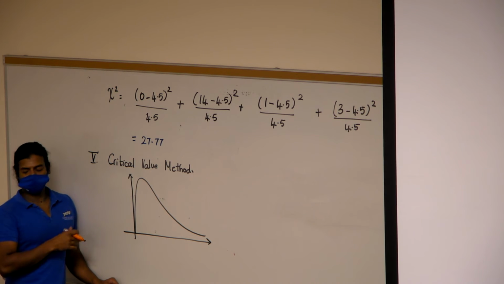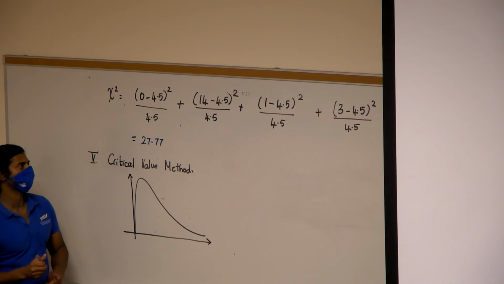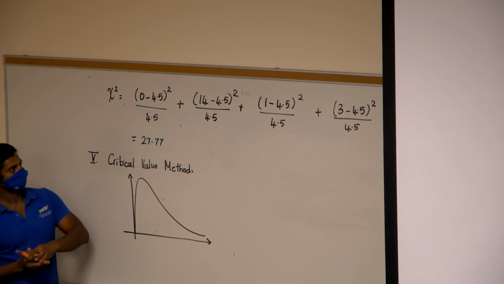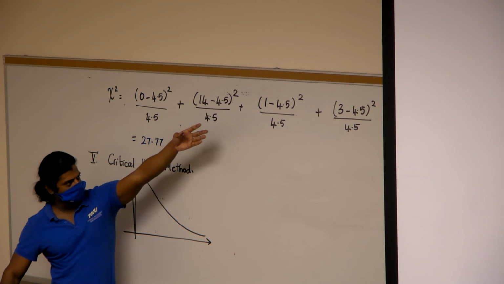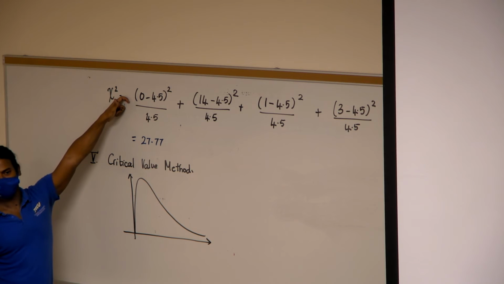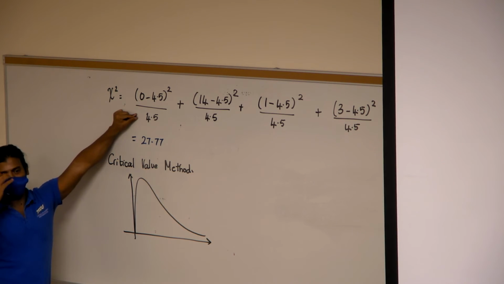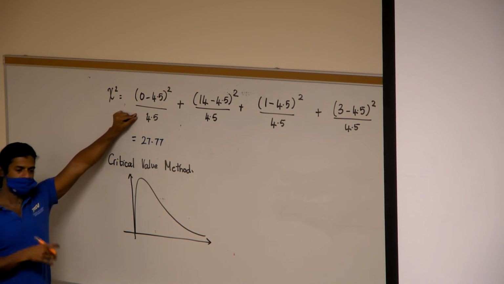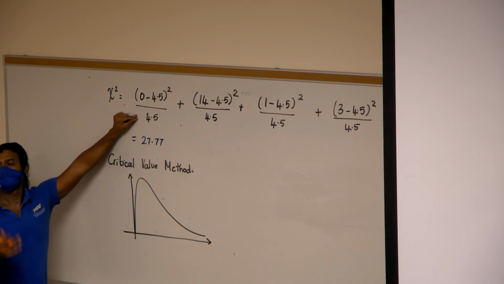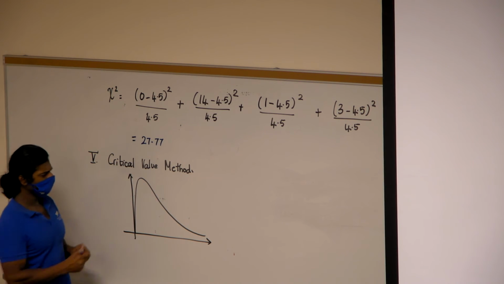A chi-square distribution is a right-tailed distribution in the sense you cannot have a negative value with a chi-square. If you look at that, the numerator is always positive, yes? The denominator is a frequency. Could a count of the number of things be negative? If you're counting the number of people in the classroom, the number of apples in the basket, could it be negative? No. So all of those values are positive.